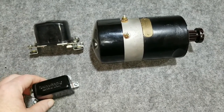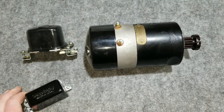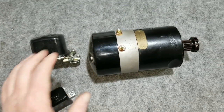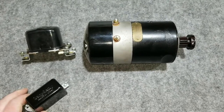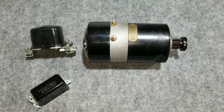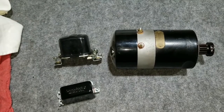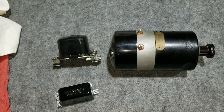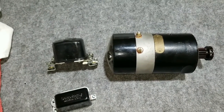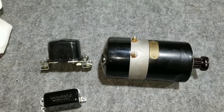In some of my other videos I've talked about relays and how they function with the three-brush generator. 1957 and older motorcycles use a three-brush generator, so what we've got to do is either rewire a three-brush generator or find a decent two-brush generator and convert it over. For 1958 and later, you just swap the battery out. Those six-volt systems already use the regulator. For 1965 and later 12-volt motorcycles, these have regulators as well — all you need to do is get the right voltage and good cranking amps for the starter.